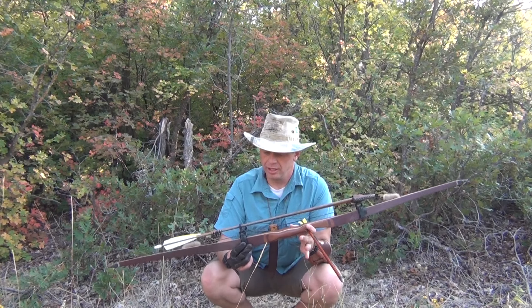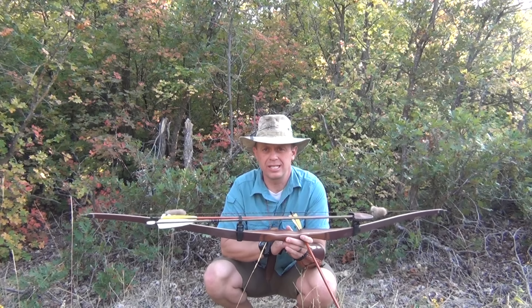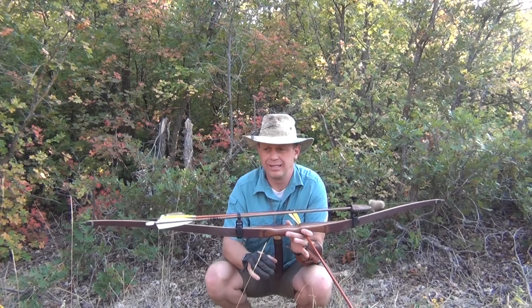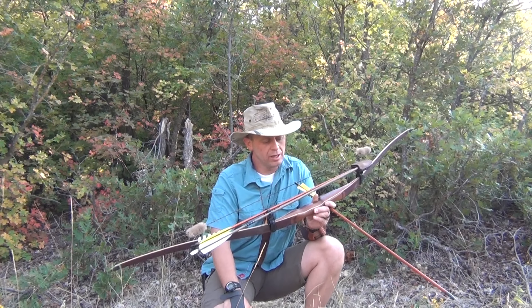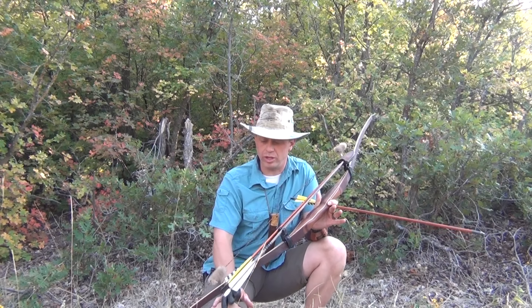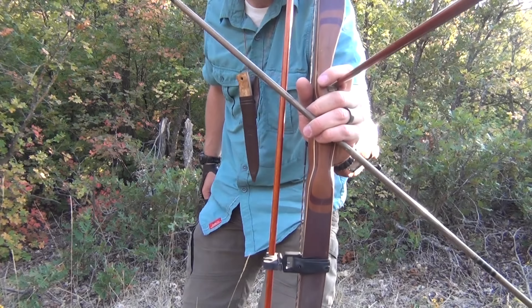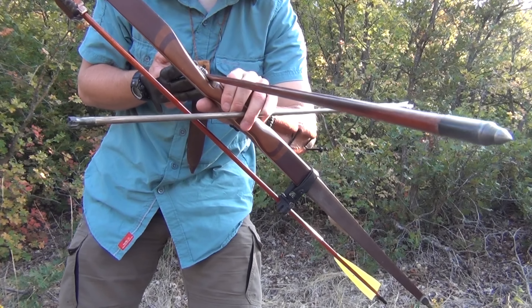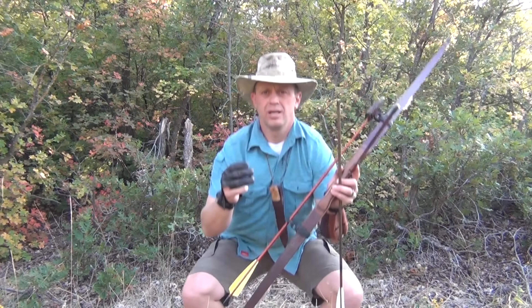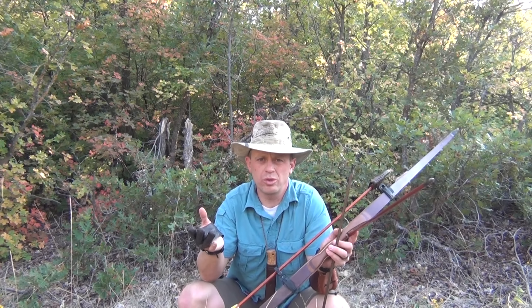So let's talk about this just a little bit. Archery season just ended but now it's grouse hunting season and it's part of the extended archery season. I'm out playing around wishing that I would have gotten deer this year. One thing I want to bring up is usually when I go out and hunt with this bow I will actually hold on to my arrow right like this while shooting - basically like this. That just gives me the ability to hold on to about three arrows with my fingers and it works. It's a pretty old school way of doing things. I usually don't need more than two or three arrows.